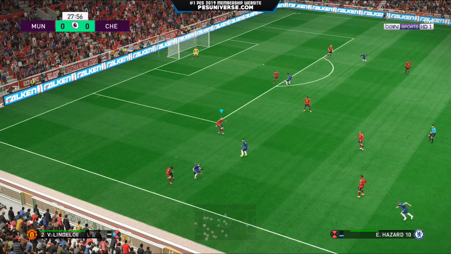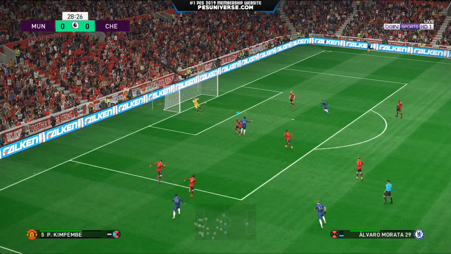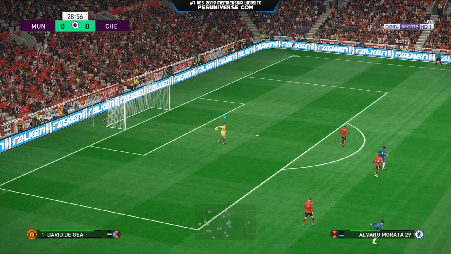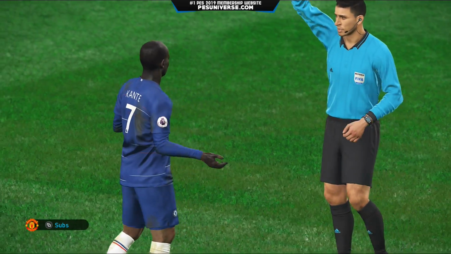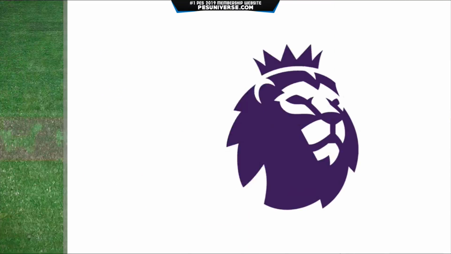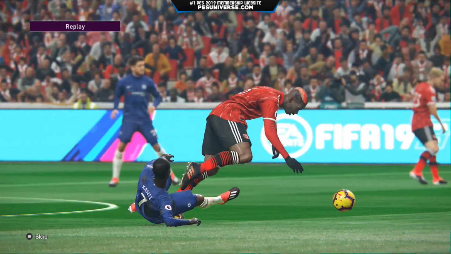Azpilicueta. Ball over the top. Flicked inside. And Ginkel back to Hazard. Drills it in. And Chelsea have had some chances, haven't they? And he goes into the book. I mean, it's his first real challenge. The referee said, you're first, but that doesn't mean you're not warranted a yellow card.